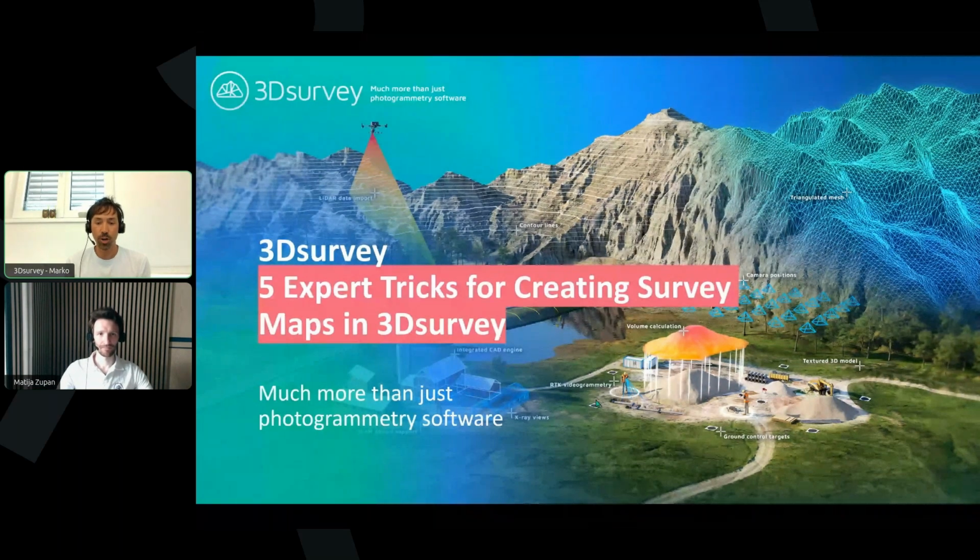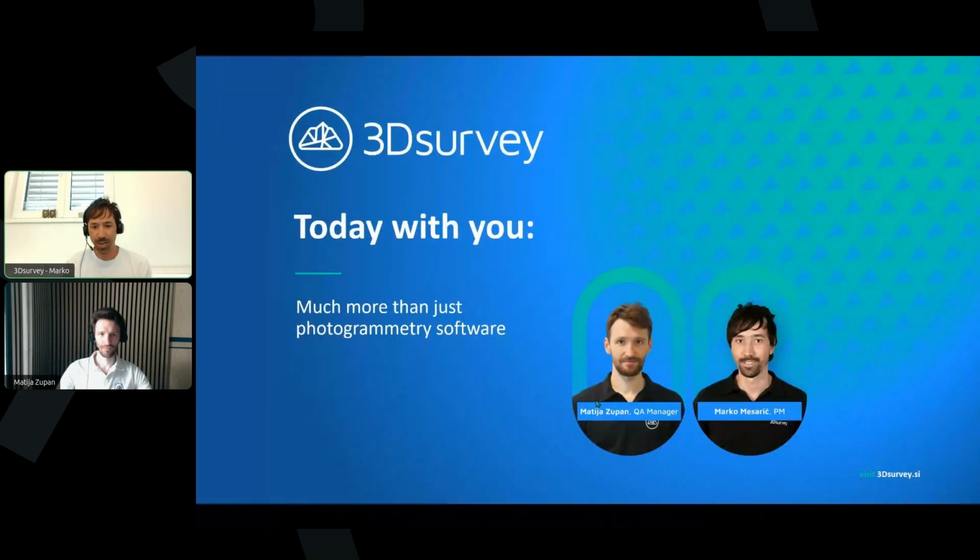If you're still not working with 3D Survey software and you're looking for a solution which handles photogrammetry data, drone data, LiDAR, SLAM data, GNSS, combining all together and creating CAD-ready results, this is another perfect webinar for you also.